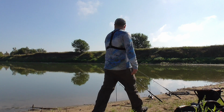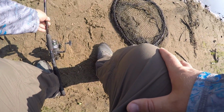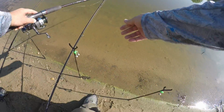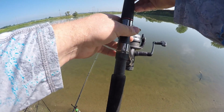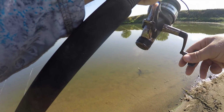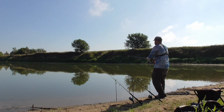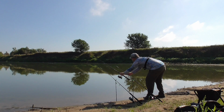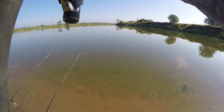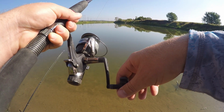Okay, something's been happening here. Guess I'll have to go back and look at the video. It's probably gone for about 90 seconds. This line is crossed with the other one. Something weird happening here. This line that I'm holding was closest to the bank and farthest to the right. Now it's in the middle.